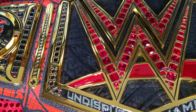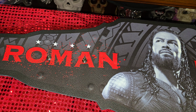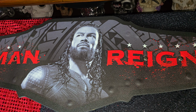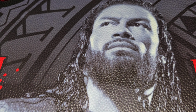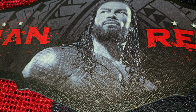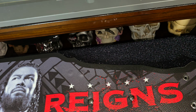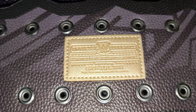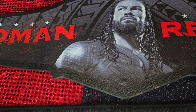So let's look at the back of this belt. Here is the back of it. This is a great screen print of Roman Reigns. That is very nice. It just jumps out on the back of this belt. It makes sense to put the gold patch over here on the side. You know, you don't want to disrespect our Tribal Chief.